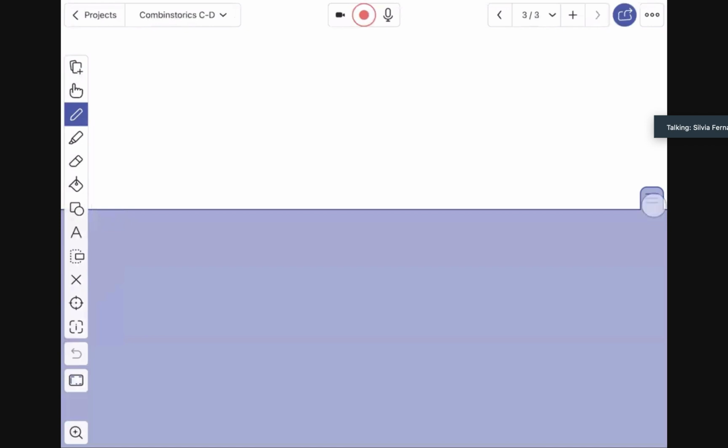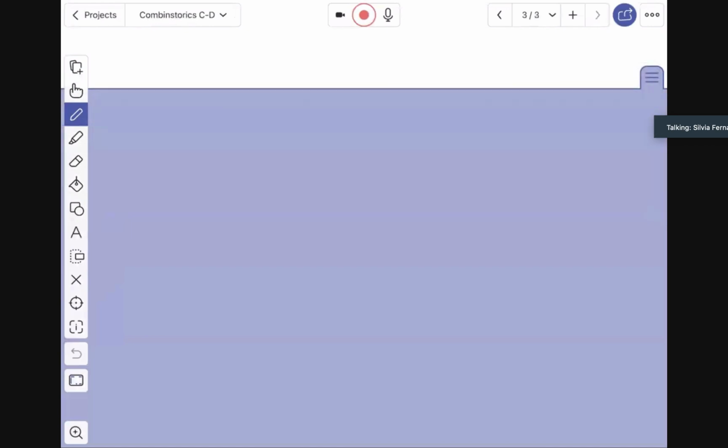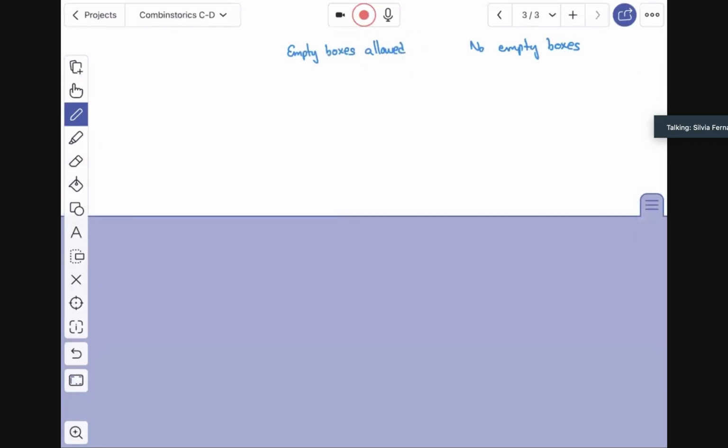So I'm going to have 2 columns, one for no empty boxes, and the other one for empty boxes allowed. So that's the 2 variations.